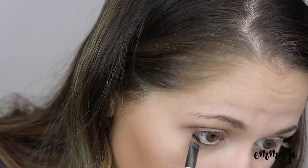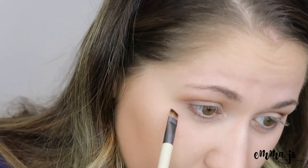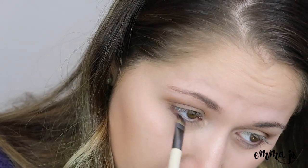Alright, next thing I'm going to do is go on my under eye, and I'm going to take the Raw Sienna on an angled brush. This is from Eco Tools. And it's going to go right under my lash line. And that's done with the eyes.